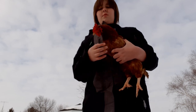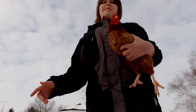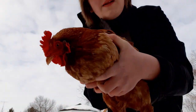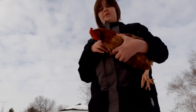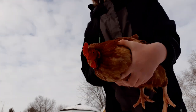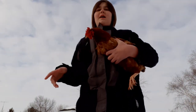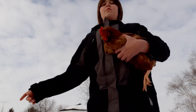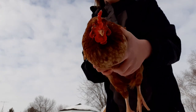One final way to tell if your chickens are molting — I'm holding Henrietta here — is a sudden drop in egg production. If they don't have worms, don't have lice, it's not just winter time, you're feeding and watering them right, and there's no other reason for the drop, then that might indicate molting. Especially if your chicken's feathers are looking worn out. It takes a lot of protein to grow new feathers, so they will reduce laying. If they do a hard molt like Blackie, they'll stop laying altogether. A more gradual molt means they'll lay towards the beginning and then slow down and eventually stop.